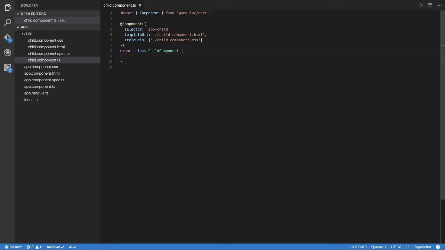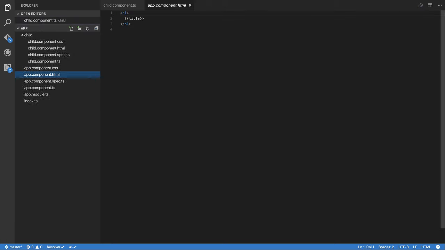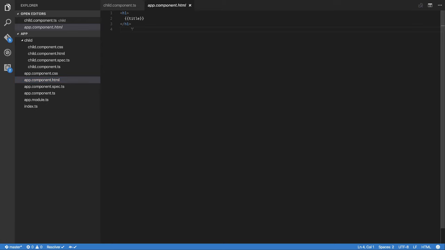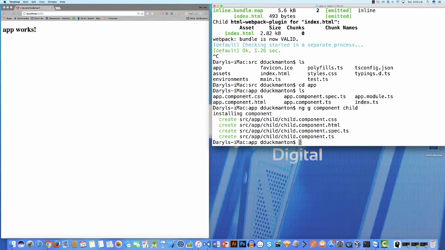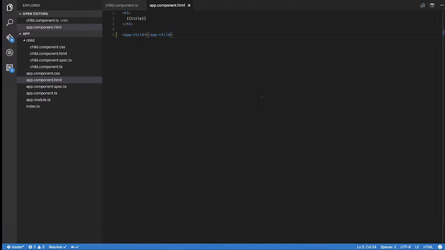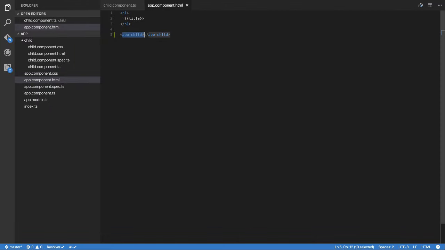in the app component. So let's do that first. We come down to app component, and just underneath here I'm just going to go app child, like so. App child, and very quickly now we should see that there should be something underneath here. Oh hang on, I didn't start ng serve. Anyway, it doesn't matter. I'll look at this later. So I'm going to leave this here right now. So it's now inside the main app component HTML.